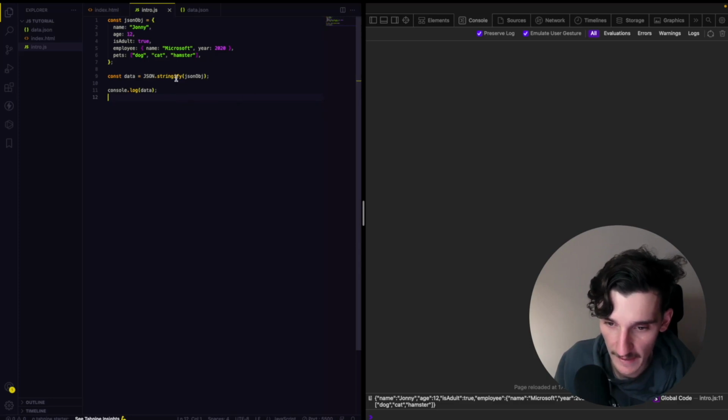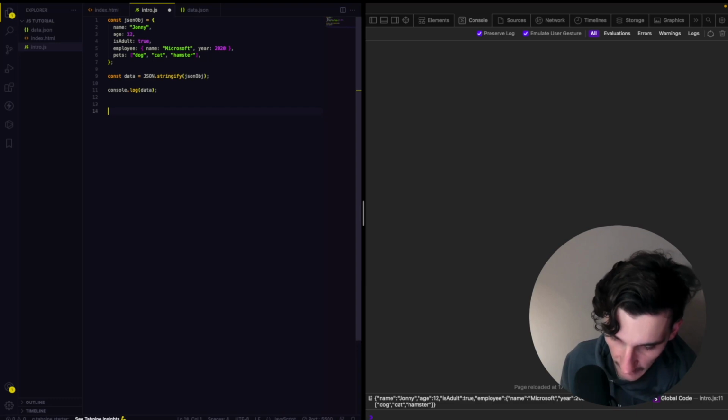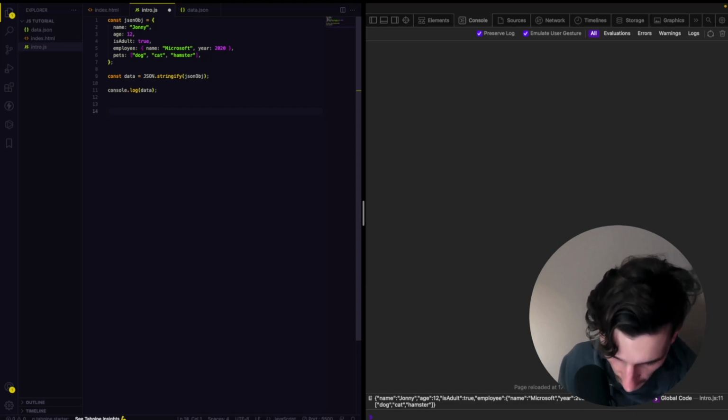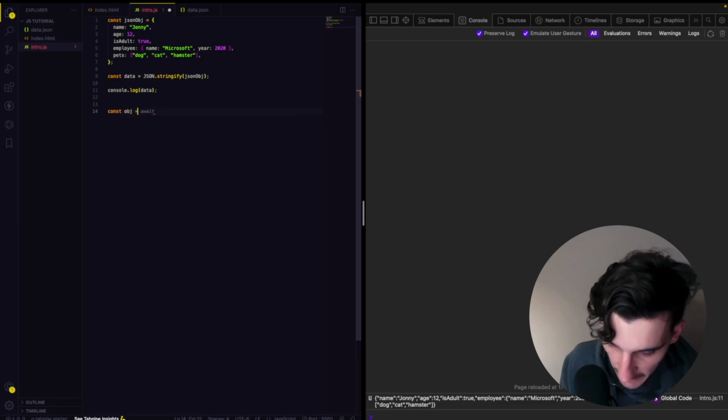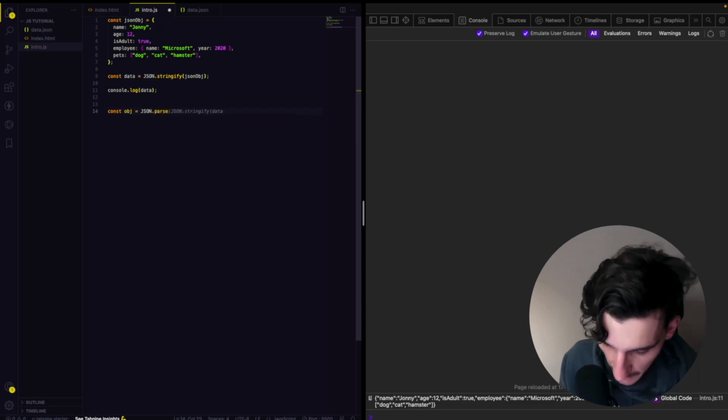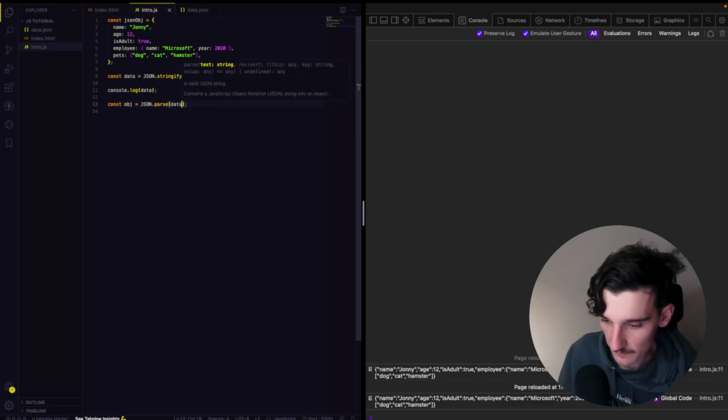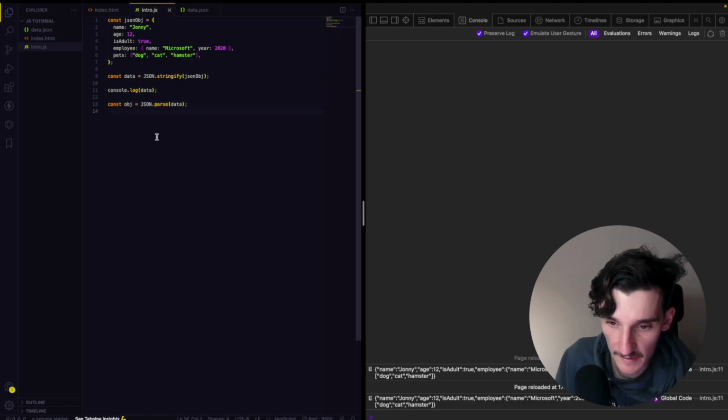And to retrieve data from the JSON string, I can use something called JSON.parse. For example, I will make a const object, so it will be a declaration of JSON.parse data. What parsing basically does is revert the JSON to an object, and I can access each value by key, like in JavaScript.